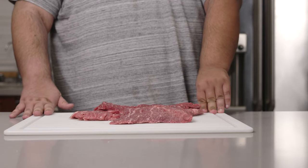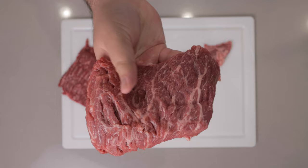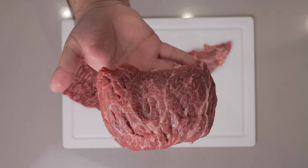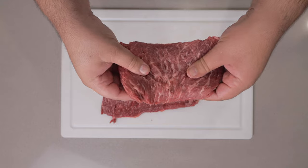So, what type of meat should we use for our beef shawarma? This stuff right here — flat meat. It's also called skirt steak, but a certain pop star interpreted it too literally. As you see, it has a perfect mixture of fat and meat, which makes it perfect for our beef shawarma.